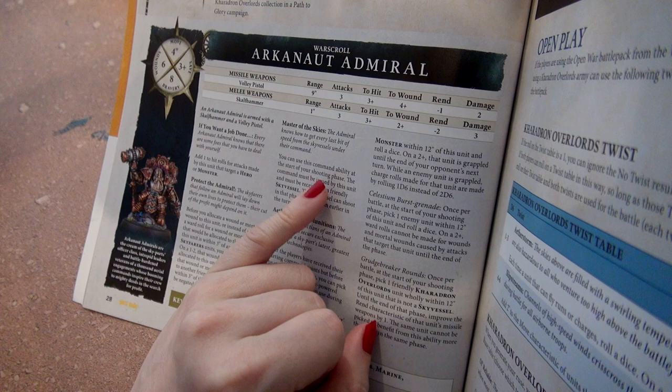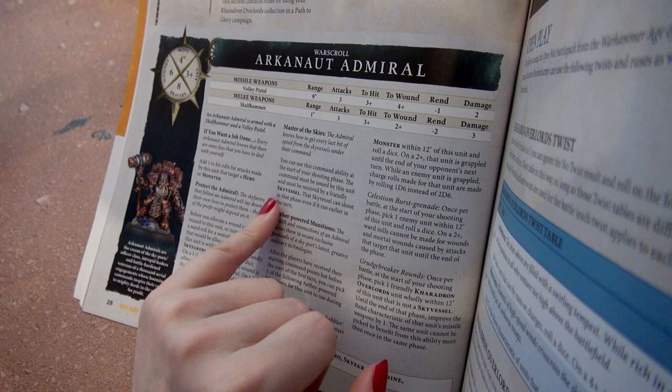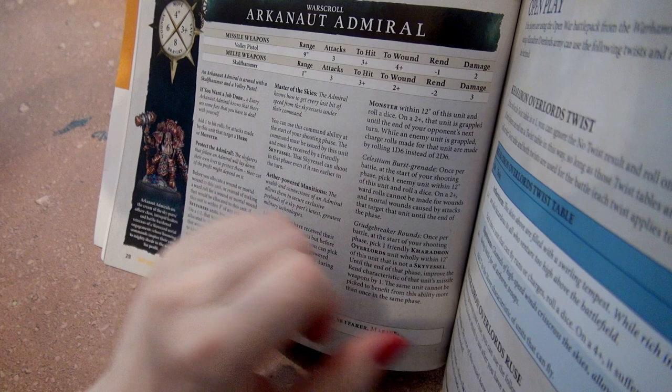Master of the Skies. You can use this command ability at the start of your shooting phase. The command must be issued by this unit and must be received by a friendly sky vessel. That sky vessel can shoot in that phase even if it ran earlier. They did not need that. They didn't need that. Nasty old sky vessels.